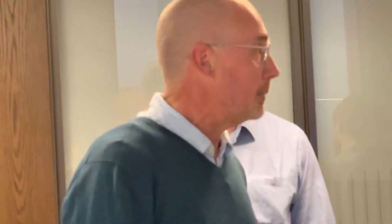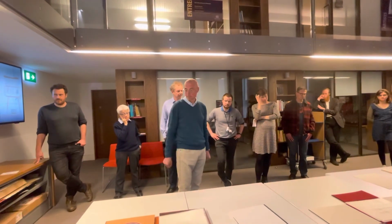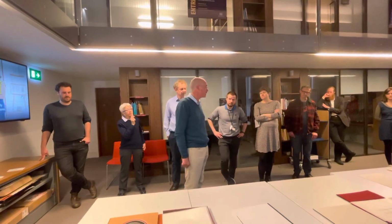So just a few of the things. I think we bought probably about 15 items in total, bill about 15k, from the Friends. And it just goes to show you that actually your money can go a long way with this kind of material and inspire research and interest and enthusiasm.